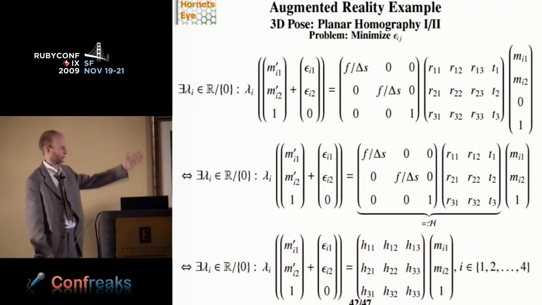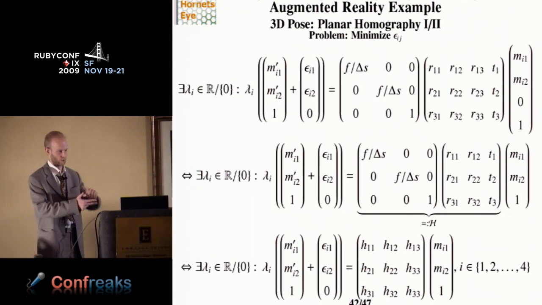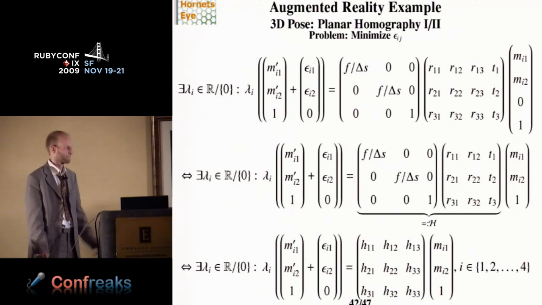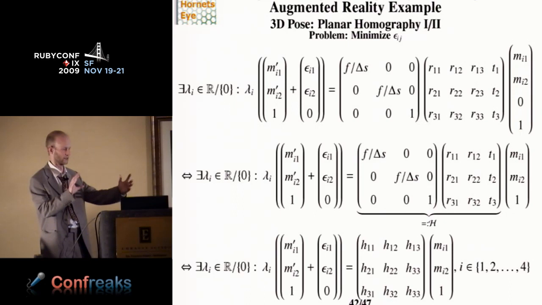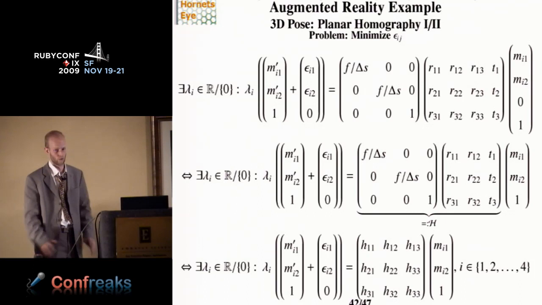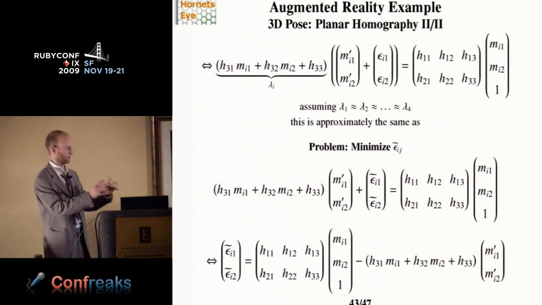We also need to allow for an error. So now we have four of those equations. So I just write it once. So I is between 1 and 4 with the projection and the rotation and translation. And because our object is a planar object, the third coordinate is always zero, as you can see. So this allows us to drop one matrix column and the zero. So we will end up with the equation in the second row. And then we will, for the moment, we multiply the intrinsic and the extrinsic camera matrices. And now we are going to look for the best matrix H, which is going to minimize our overall error.